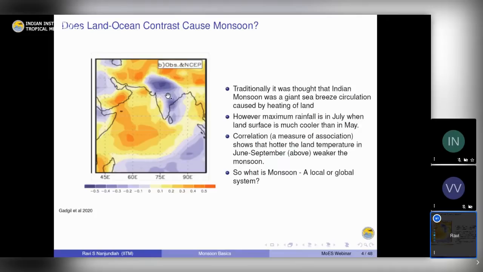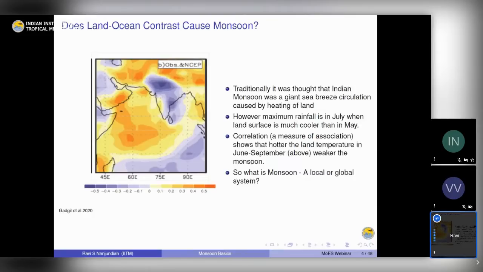Though it might cause a trigger by heating the land and creating a low, after that it's the monsoon processes, the wet, moist processes as we call them, that take over. These moist processes are basically where air ascends, moisture comes out, it heats up the surrounding air and builds up its own circulation. As you can see, it's negatively correlated, which means the association between monsoon rainfall and temperatures here is negative. That means it is not the land-sea contrast which drives the monsoon in a big way. It may have a role in triggering the monsoon, but afterwards it's the moist processes which take over and run the monsoon itself.